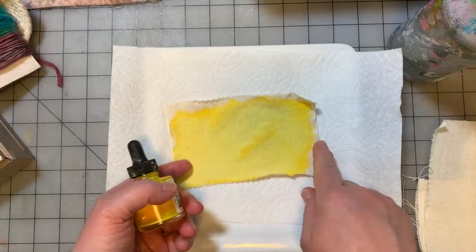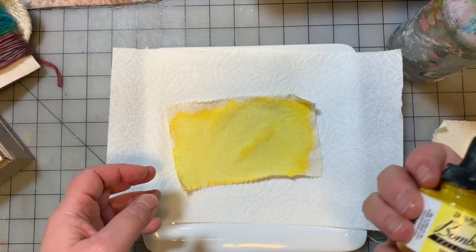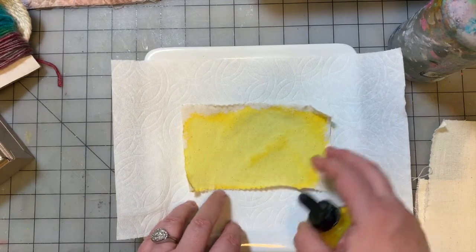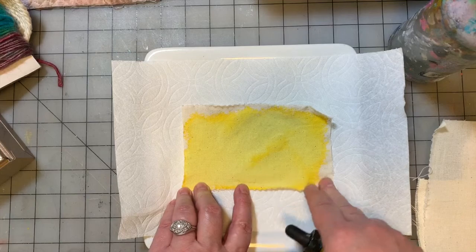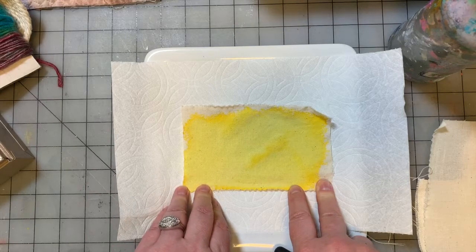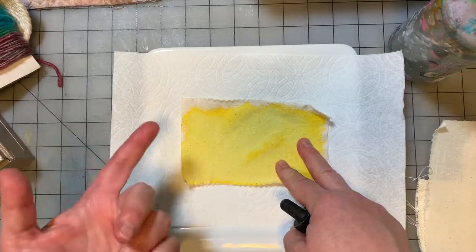Now the ink will stain it good enough. And like I said, we're not going to be washing these pieces. This happens to be India ink, so it's not going to come out easily anyway. If you are concerned about light fastness, you could seal it with a couple of thin coats of some kind of spray sealer. You just want to be careful about putting too much goop on it, making it too thick and stiff, because it's too hard to stitch through.